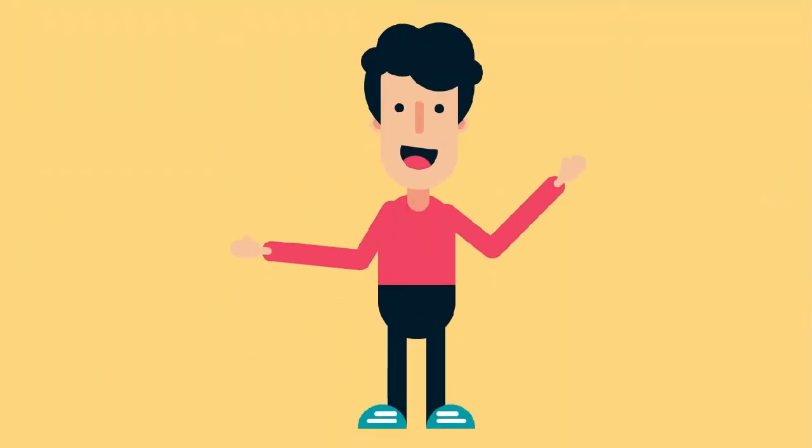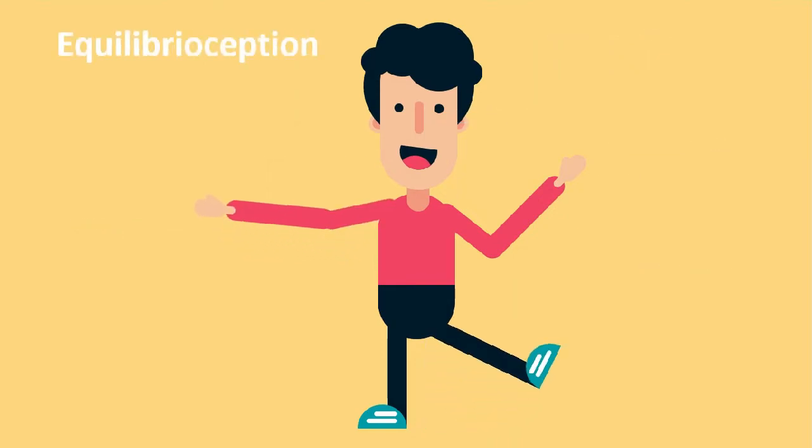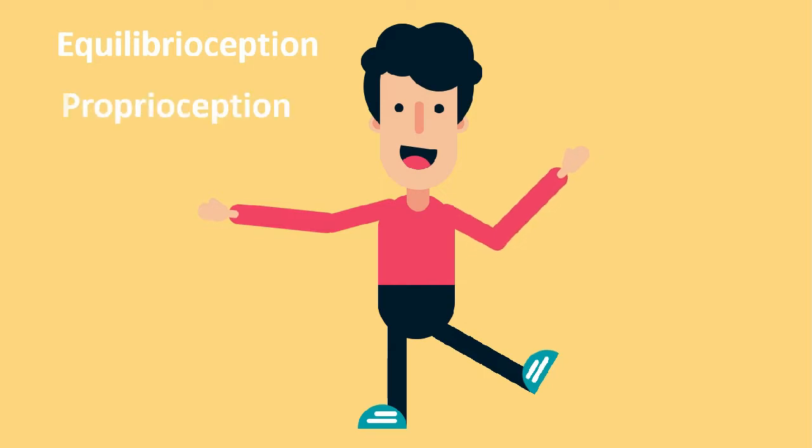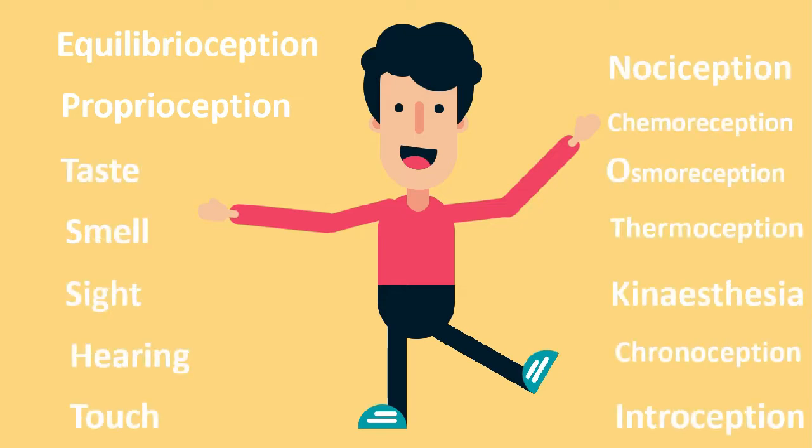Sense is the ability to perceive. Humans have way more than the talked about 5 senses. For instance, our sense of balance, or equilibrioception, tells us if our body is upright. Our kinesthetic sense, known as proprioception, lets us know the position and movement of our bodies. There are at least 14 and a few more.